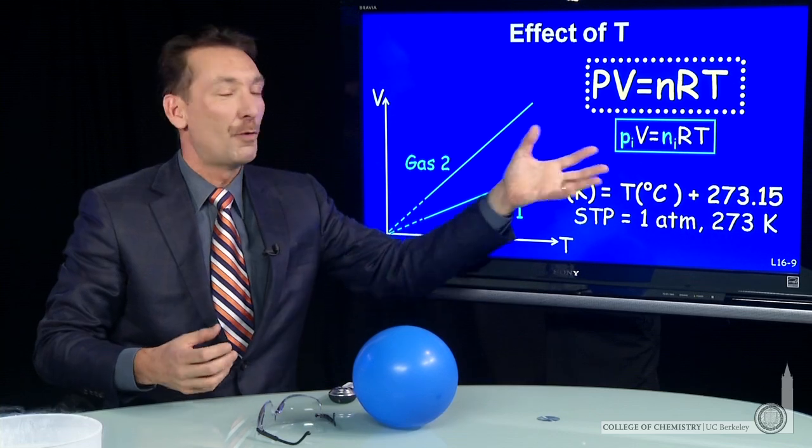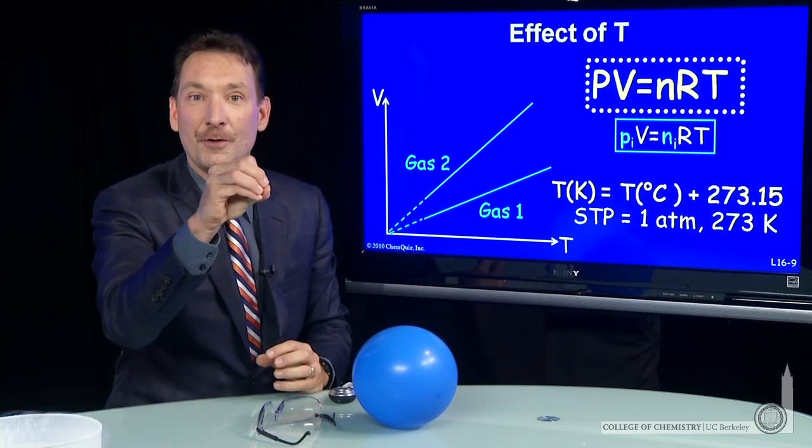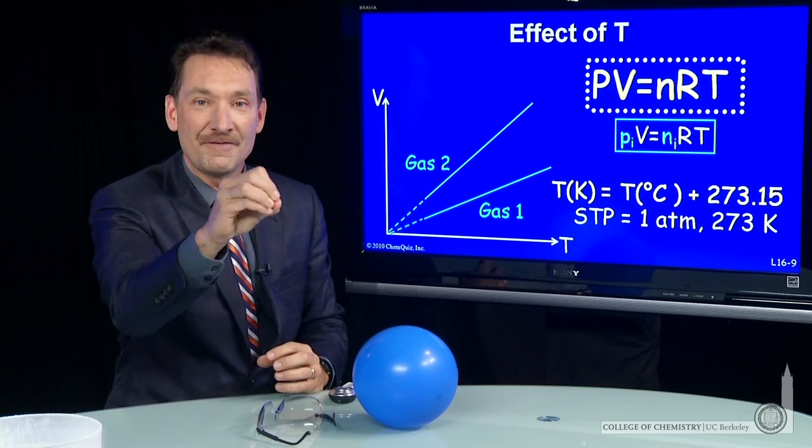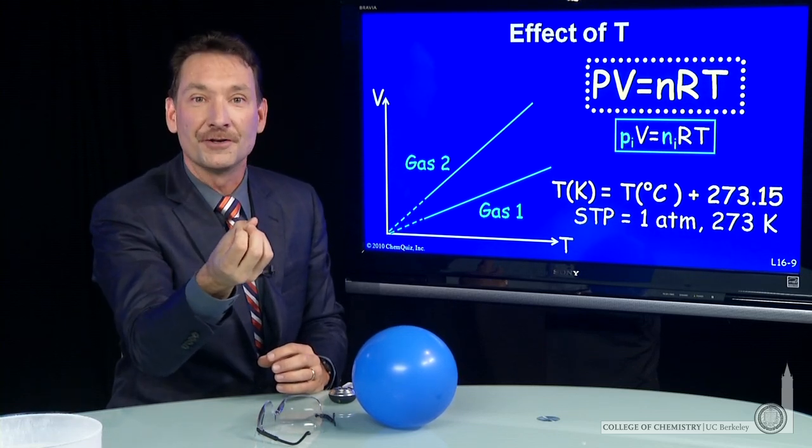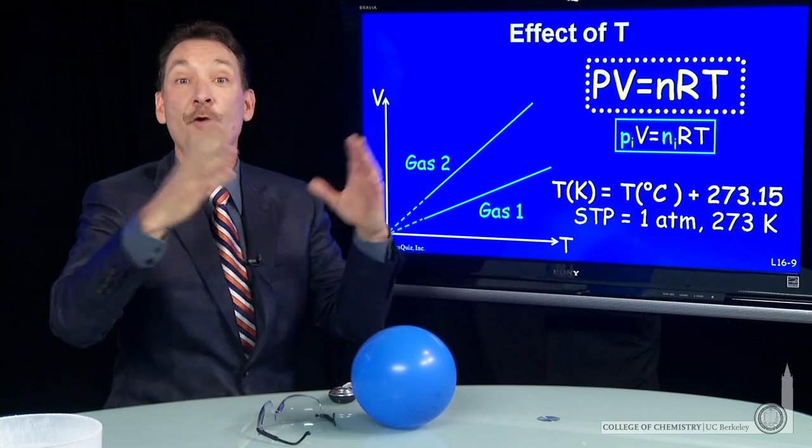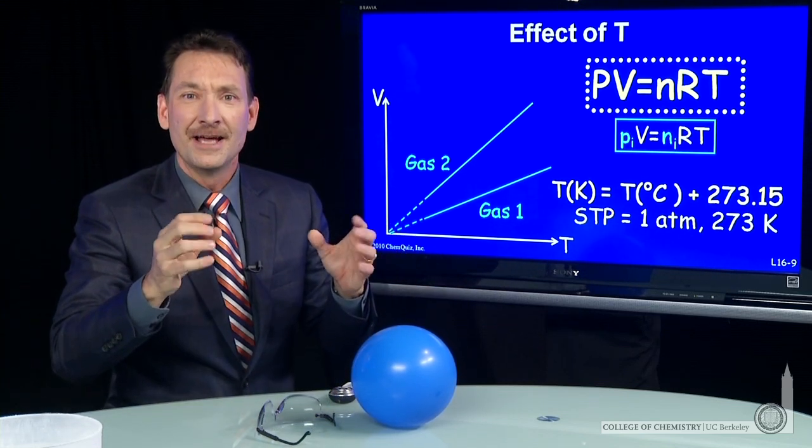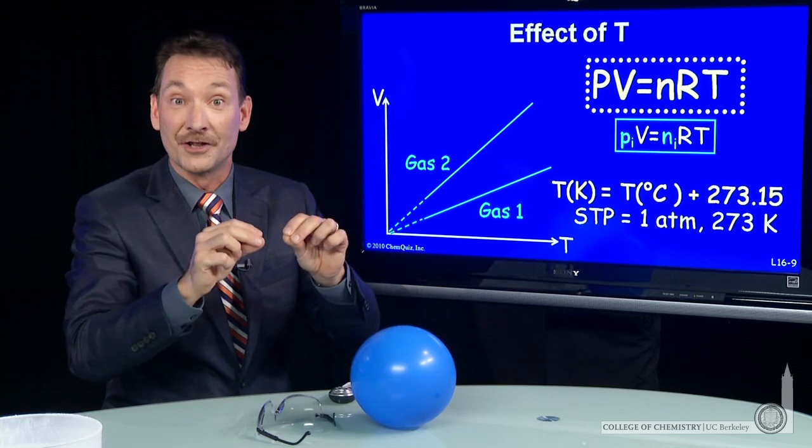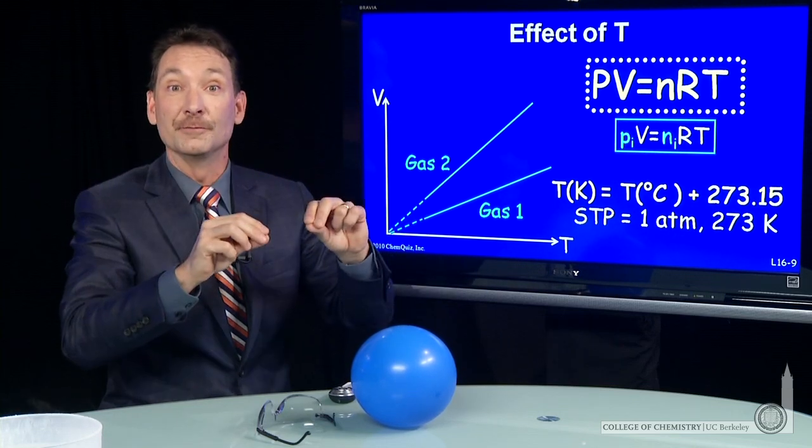Let's say I take a one mole sample of gas, and I look at just half of the moles, half of the gas, half a mole. That half a mole of gas, those particles, they behave as if they have the whole volume to themselves. And that's how gas particles always behave. Gas particles don't interact with each other in the ideal gas sense, so they behave like they have the whole volume.